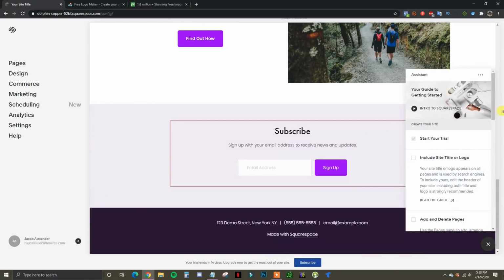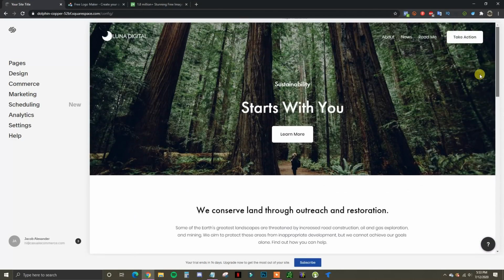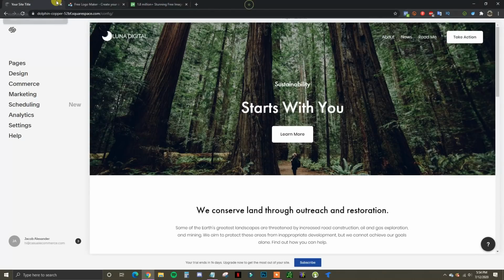And now that we have done that, we are going to move on to the next step, which is going to be to add a favicon in here really quickly. So a favicon is going to be what shows up right here on the top left of your screen. So if I were to open up Google, we can see that Google's favicon up here is their G logo right there. So I'm going to show you how you can add your own favicon up there as well, which is just going to be your logo.